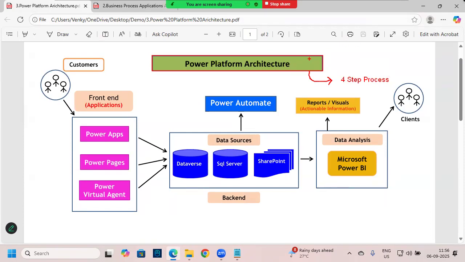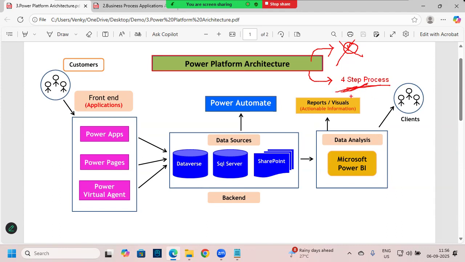And the second point we need to understand here, keep in mind, Power Platform is not a single software, guys. Power Platform is a collection of softwares. That means in the Power Platform, there are different softwares. What are the different softwares and what is their functionality? You'll come to know. But now keep in mind these 2 points, guys. Power Platform is used to implement the business applications process.